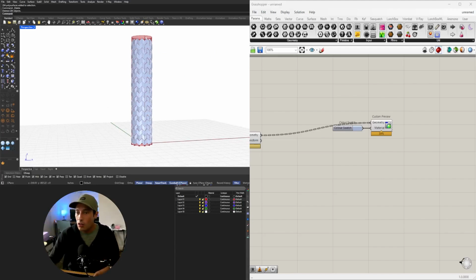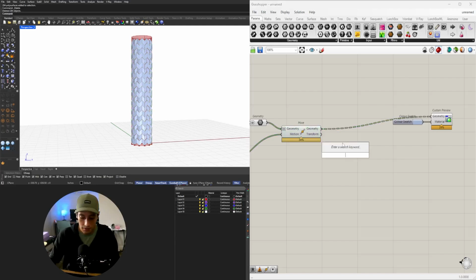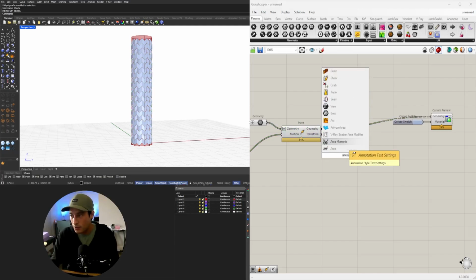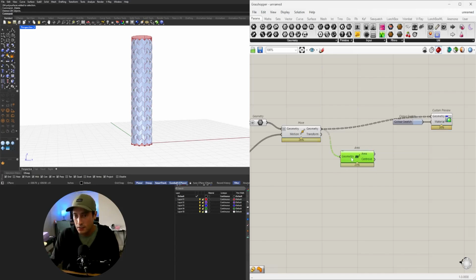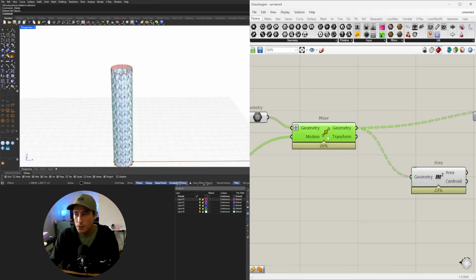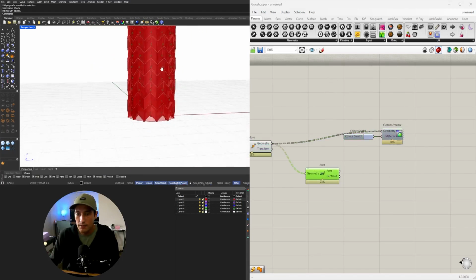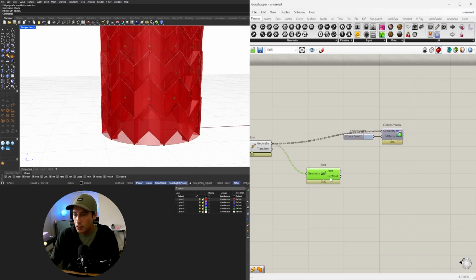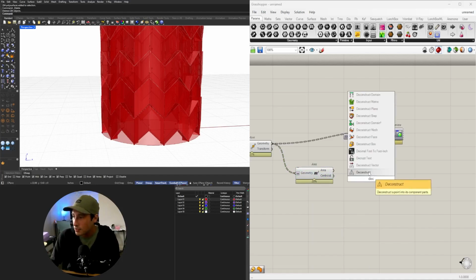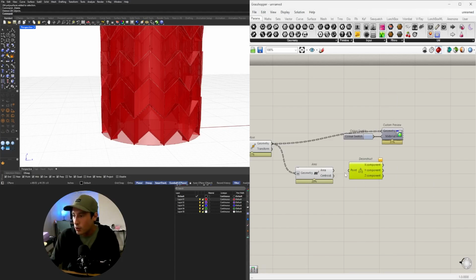But what we need to do is figure out how these are arranged in the vertical direction. So if we take all of these objects and we go to an area component, let's hide this, each object is going to have a center point. So that data of the center point is going to be deconstructed. Now we need to flatten the input here. And now we're going to deconstruct where those points are located. So if I take those centroids, I can see where they are relative to the Z. So starting at 3, ending at 113.